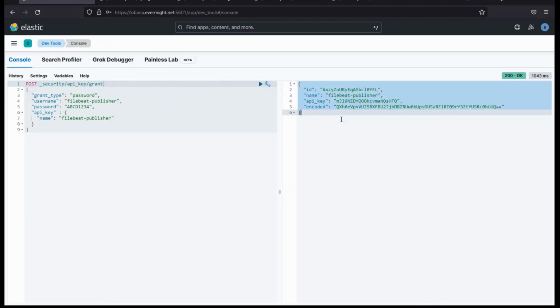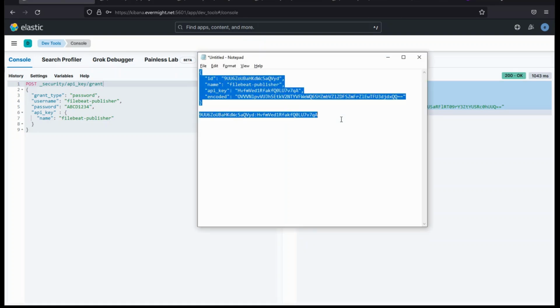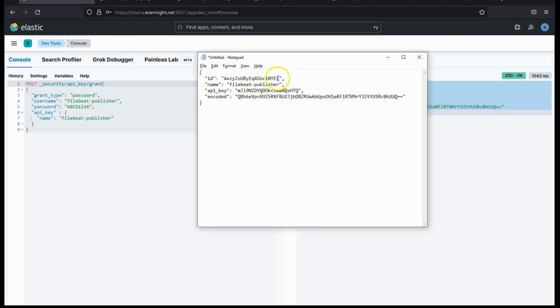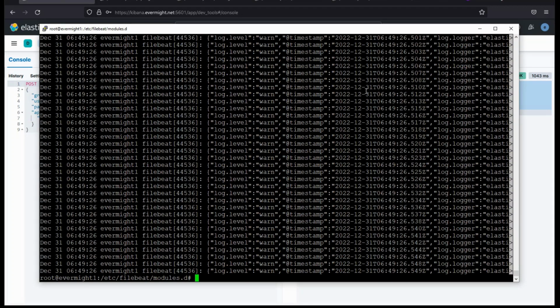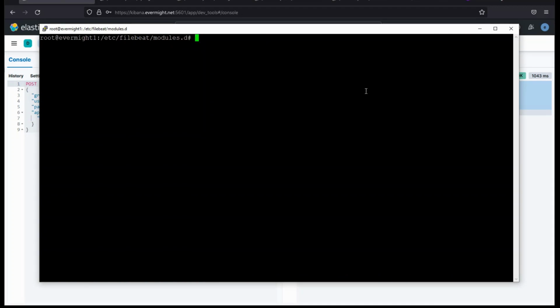All right, let's copy this, paste it into our notepad, and let's recreate what we need. This is the ID. This is the API key, ID:API key.